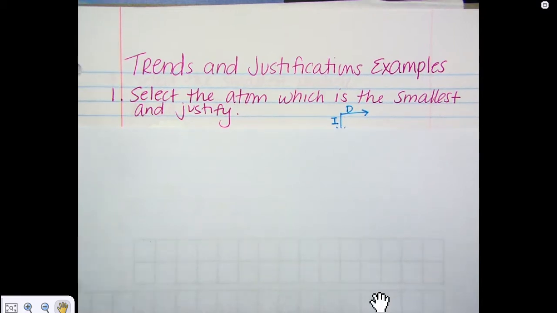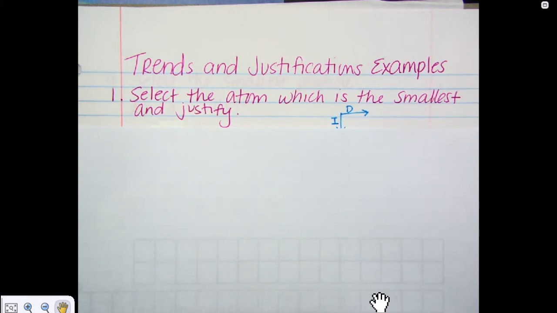Okay, so in this video, we're going to go through and do some practice picking which atom or ion fits the particular trend, and then also using our justification methods that were in the last video, the Zeff, the shielding, and the distance, to better explain, or say properly explain, what our choices are and why.